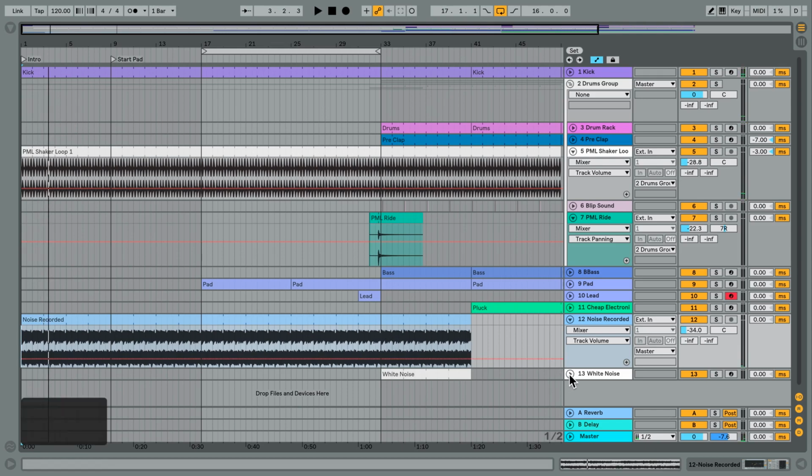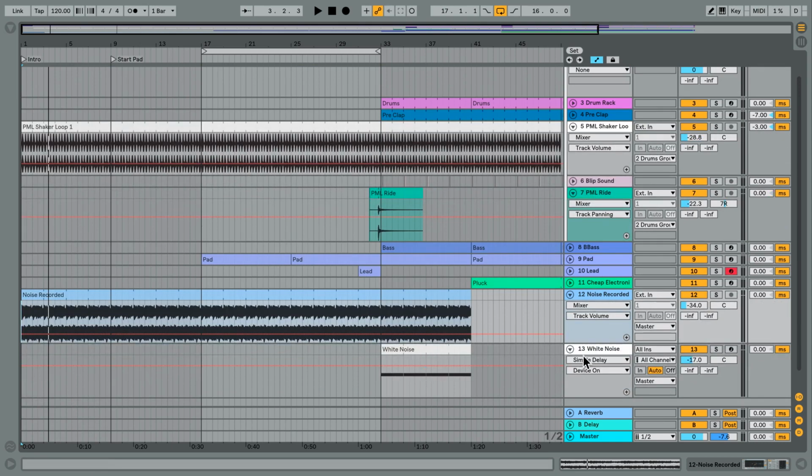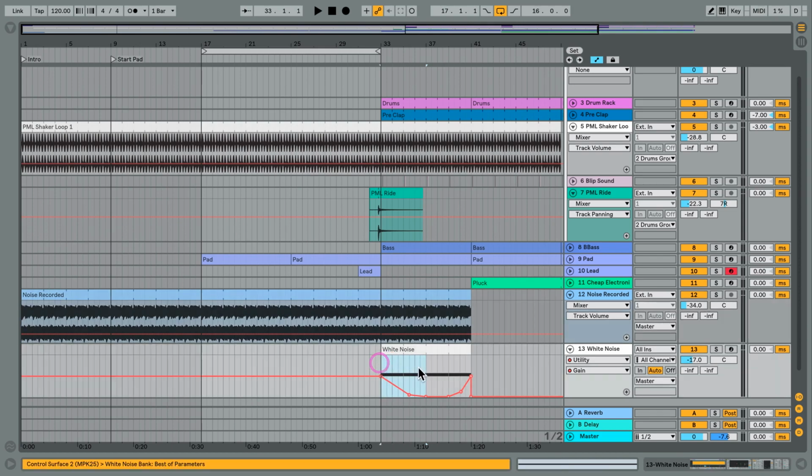Oh yeah, so we can also start with a white noise at the beginning. Take a look at the automations. Yeah, it falls down in the beginning, so I'm copying this part of the white noise, holding Option or Control on Windows. And we can start like this.